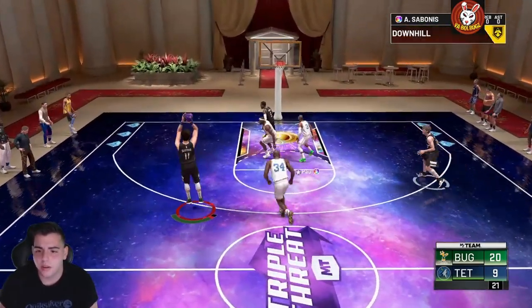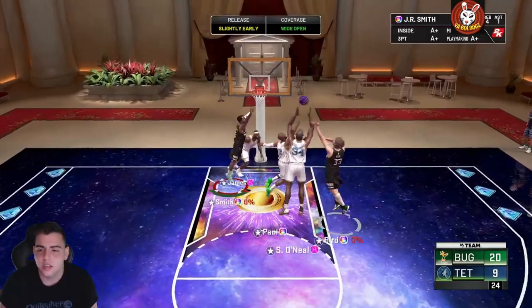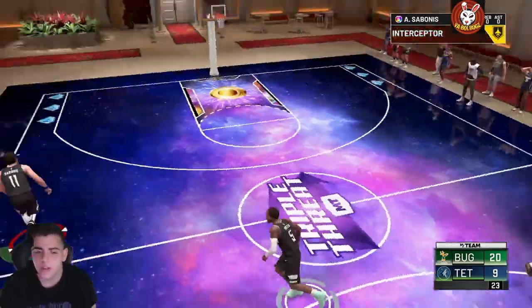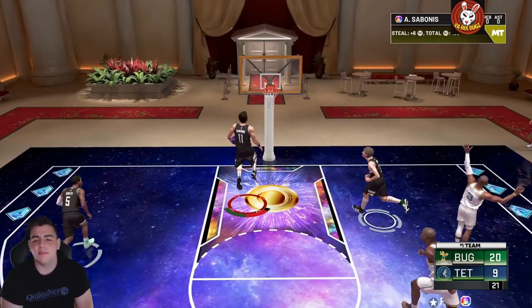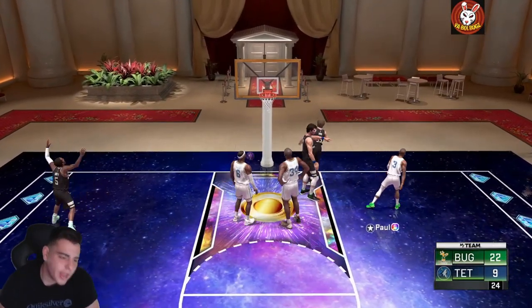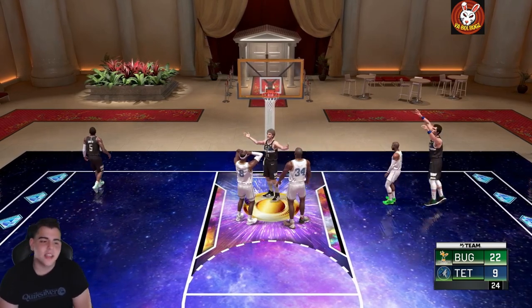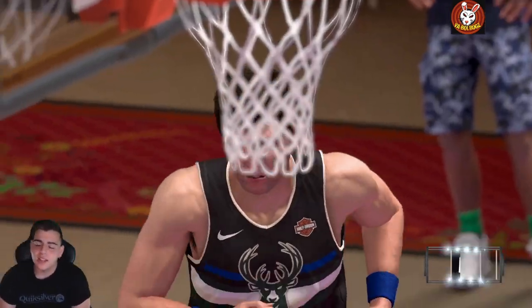Sabonis. Step back. Green. Oh, slightly early. He missed it, too. No. Give me that. Sabonis. Here we go. Let's dunk it. Let's end the game. Let's get a gameplay number two, man. Huge W's in the chat for Sabonis. Let's get it. Let's go.